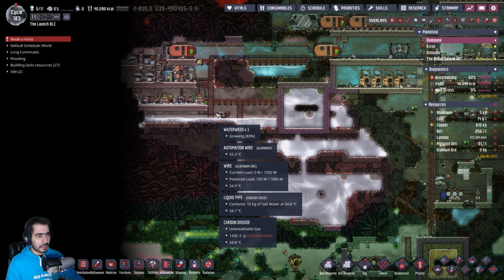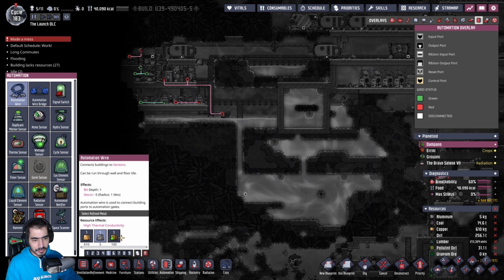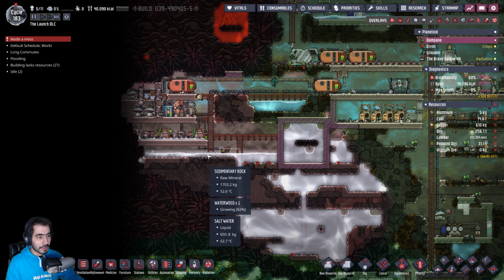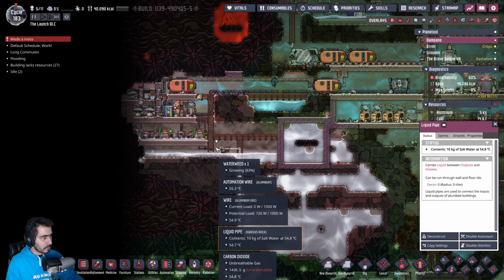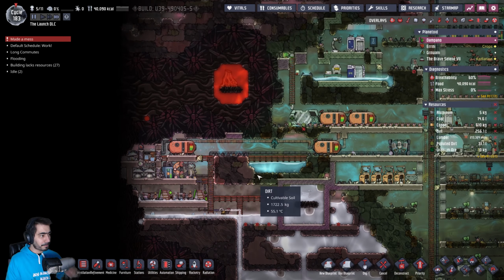Okay, so let's... automation wire. Okay, let's use this. 55, 30, 15. There you go. So we're using depleted uranium as a support. Let's do it like that. Fantastic. And then let's put the pipes. Liquid pipes. Okay, let's just do it like that. There you go. See, that's much, much better. Okay. Next.